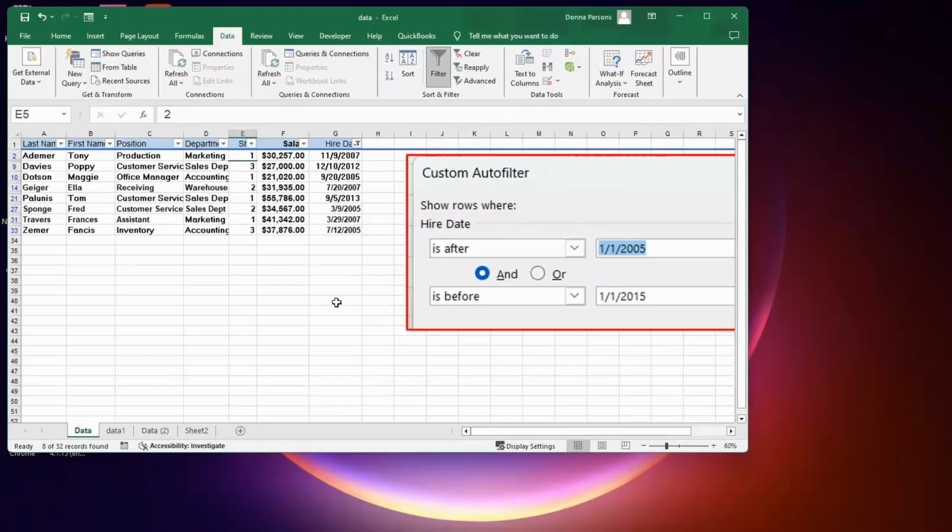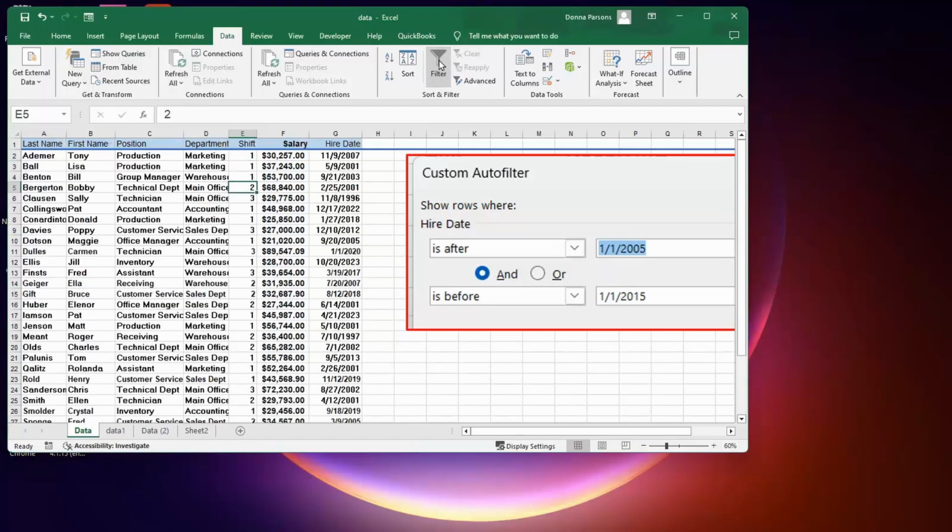It just filtered everything between 1/1/2005 and 1/1/2015, and those are the people that were hired between those dates. Super easy to do. So real quickly, I'm going to unselect filter to bring everything back. We're going to make sure we're on data, in our filtering section, and come over to filter.